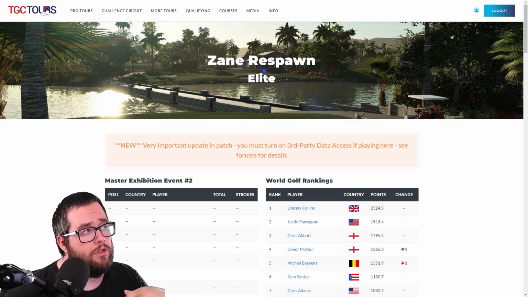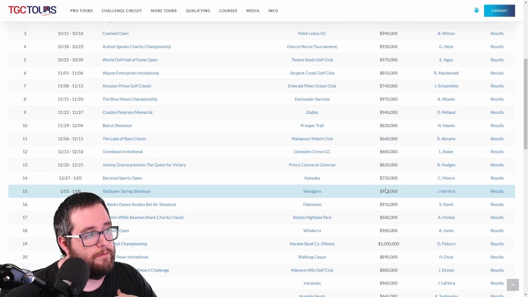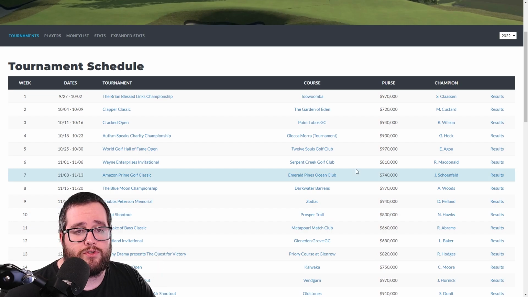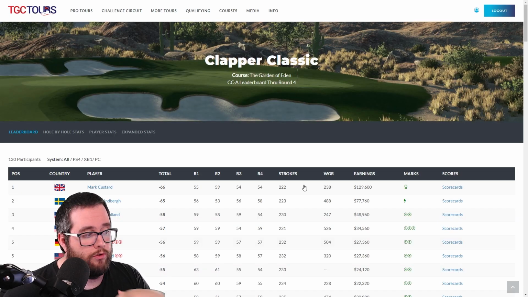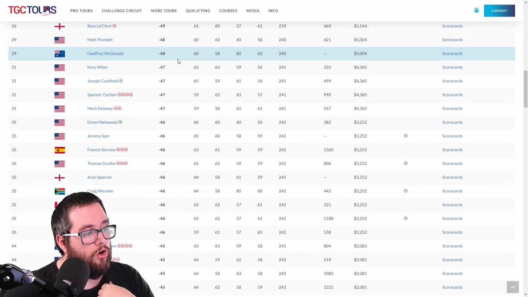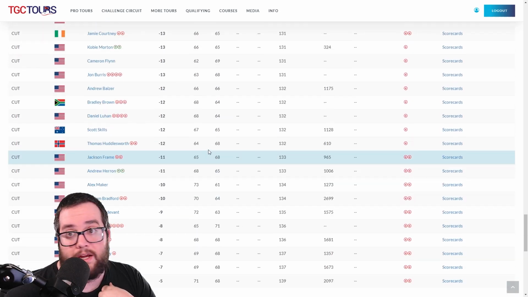Past those tours, though, there's the Challenge Circuit. And right now, there's CCA to CCL. So if we were actually to go on and look at all these tournaments, these are all the tournaments that were held. And these are all cross-platform because it pulls the scores from every single platform and puts them into this leaderboard. If we take a look at just one of these tournaments, here are all of the scores. There was the cut line, so 18 under was the cut line. Those are all the people that didn't make the cut.